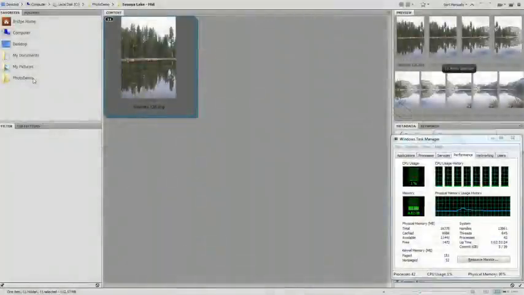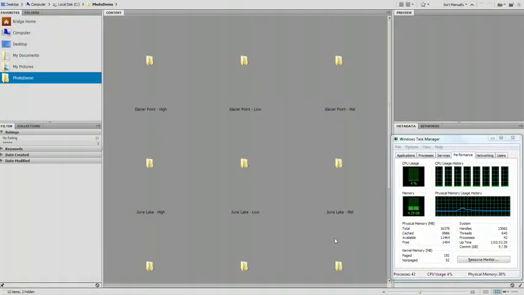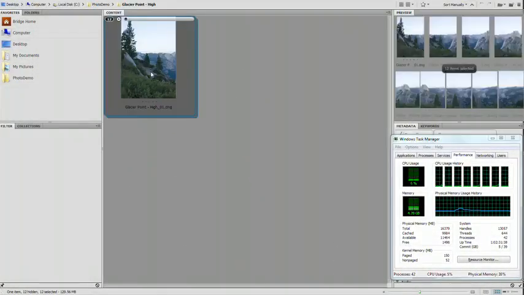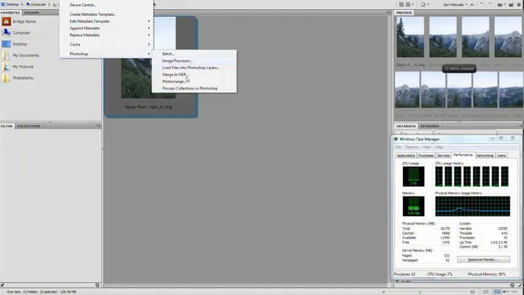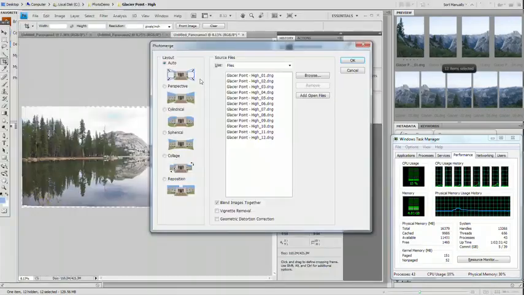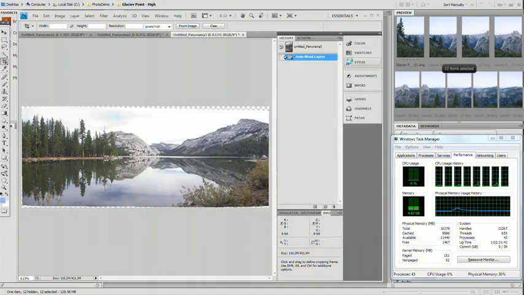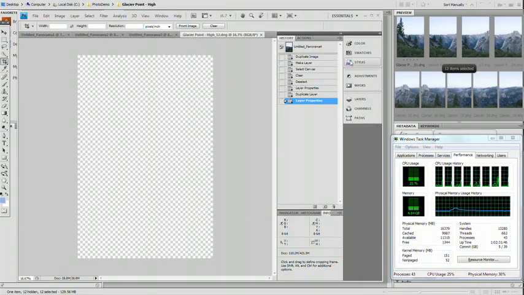Decided to go ahead and use the Glacier Point panorama. So what I'm going to do now is open up the highlight exposure image so that we can then open the shadow exposure image and blend all 3 together in Photoshop.